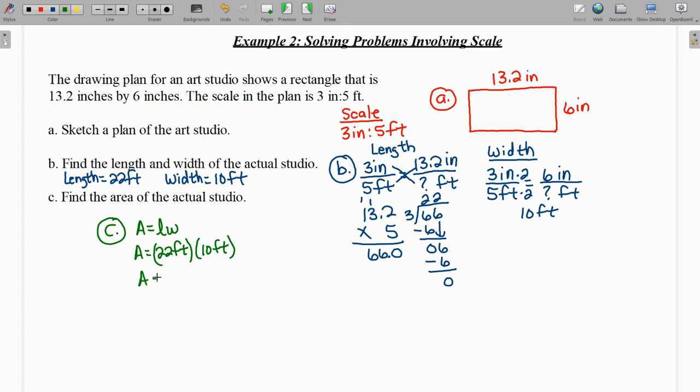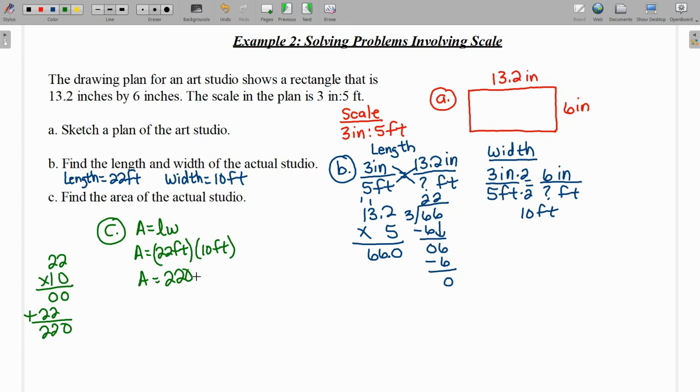So we're going to go over to the side here somewhere. We're going to say 22 times 10. So 0 times 2 gives me 0. 0 times 2 gives me 0 again. 1 times 2 would give me 2. And then 1 times another 2 would give me 2. So from here, I'm just going to add. I'm going to say 0, 2, 2. So I'm going to get 220 whenever I take 22 times 10.